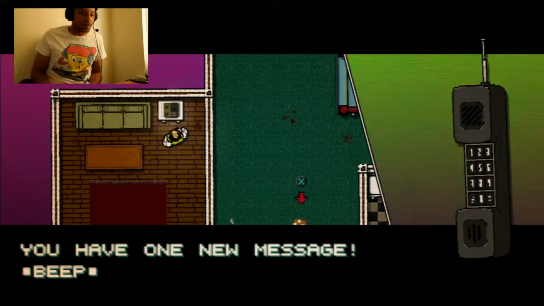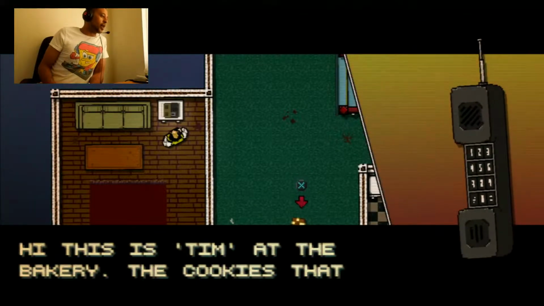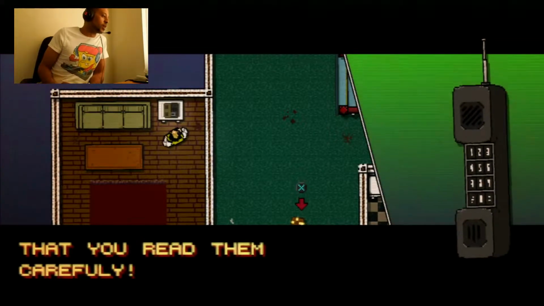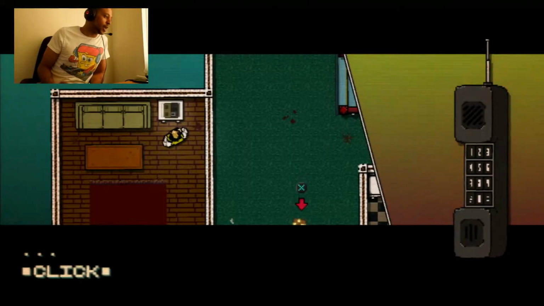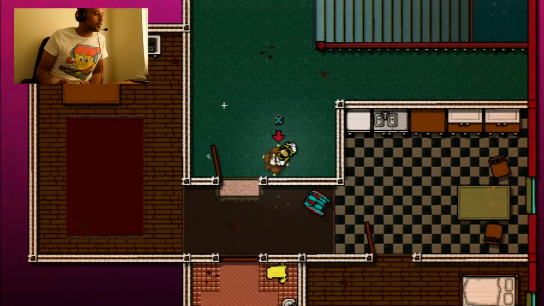I've got a new message. Oh, who might this be? Hi, this is Tim at the bakery. The cookies that you ordered should be delivered by now. A list of ingredients are included. Make sure that you read them carefully. Right. Oh, sweet. Cookies. Hey, thanks.